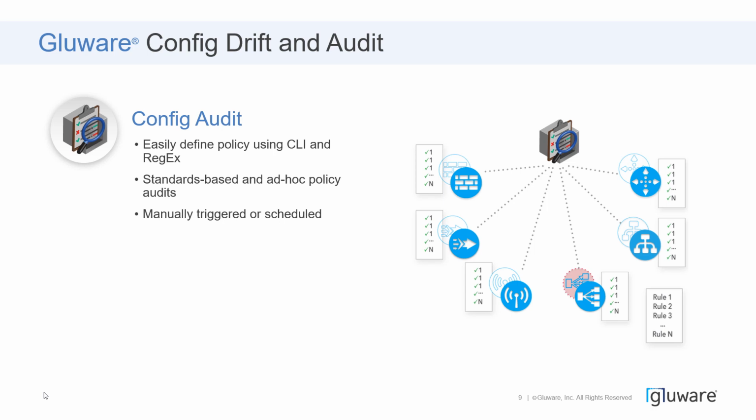And then the third type are the ad hoc audits. With the ad hoc audits, maybe you get a vendor security vulnerability notification based on a certain way you've configured a device. You can enter those configuration statements and search your entire network to see if you have any devices that would violate that policy. So very useful. We like to think of it as kind of a Google search across all your network configurations. And these audits can be executed manually, or you can schedule them and operate them on a periodic basis.